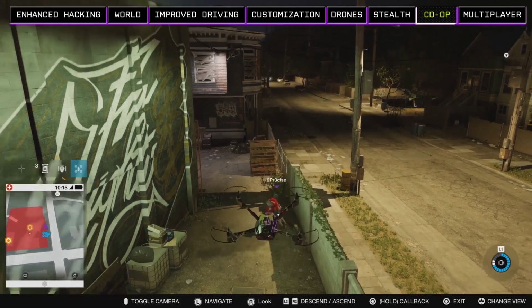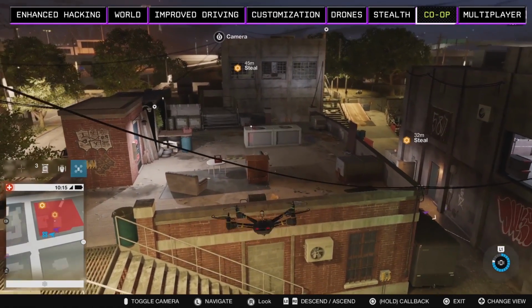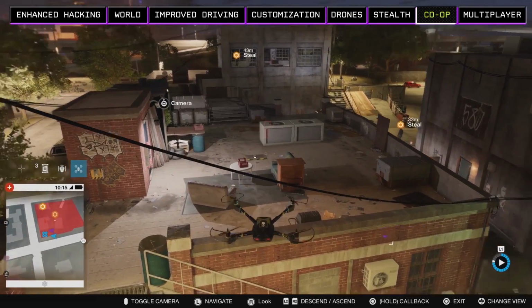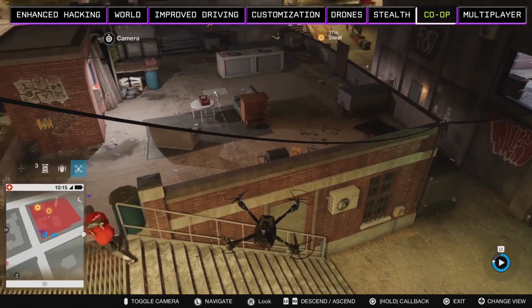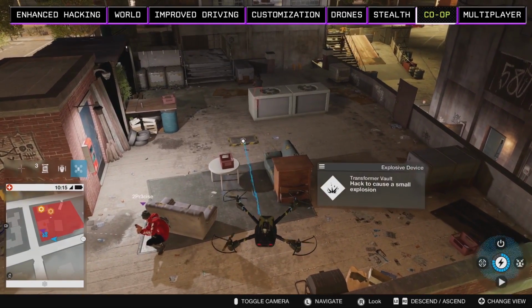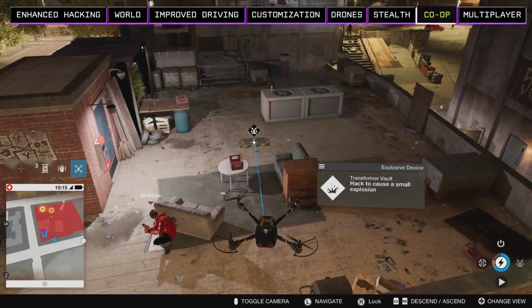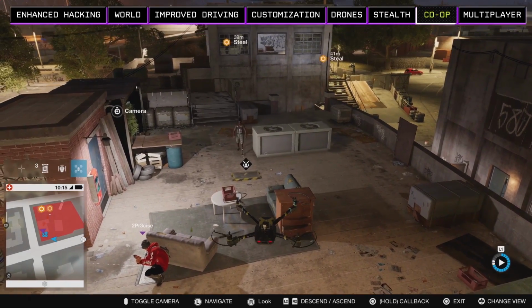We'll continue to scout the area and find more lookouts, like this gang member on the rooftop. We can automatically tag them, and once they're tagged, both players can see them. Our partner is going to sneak up on the rooftop and take out this guard, and we can help him with some well-timed hacks. If we use a contextual hack on this transformer box, we can attract the guard. Our partner has an easy shot with his stun gun from that distance.